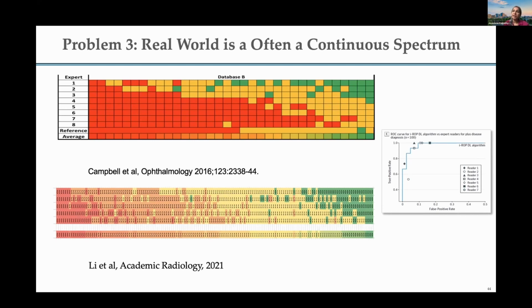And this tends to be fairly consistent. So it's probably not a surprise to many of you, but clinicians are not perfectly concordant with each other. They have their own set of biases. Some people are over-callers, some people are under-callers. And we often see this manifest itself if you plot things on an ROC curve, for instance, you might see that people lie on different parts of the ROC curve.